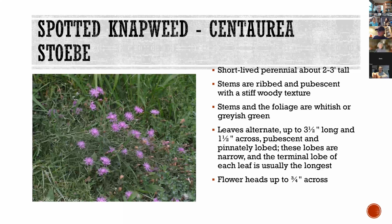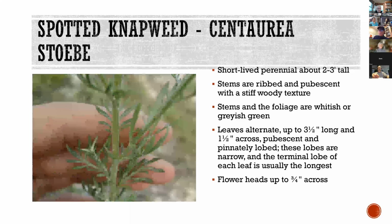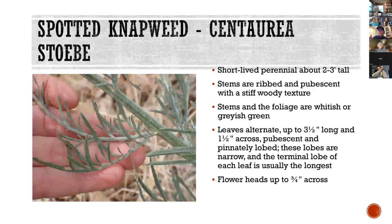we still recommend that everyone wears gloves when they're handling the plant. So I don't think it's a concern if you touch some of this plant accidentally, but I wouldn't spend all day pulling it with my bare hands. It's scratchy and stiff too, so I wouldn't want to. You can see that the stems have this texture to them, and they've got these short little white hairs. They're very stiff and scratchy feeling, and the stems have a tough woody texture to them.